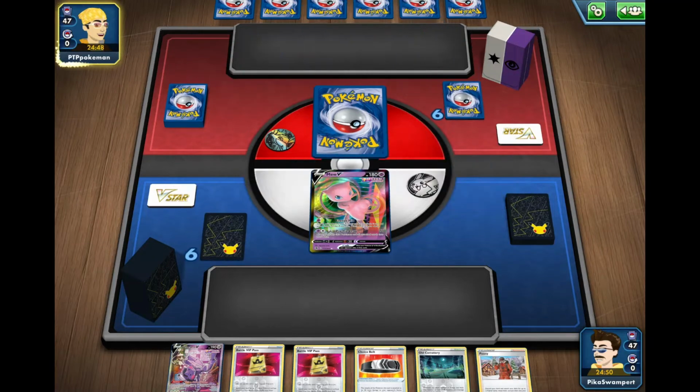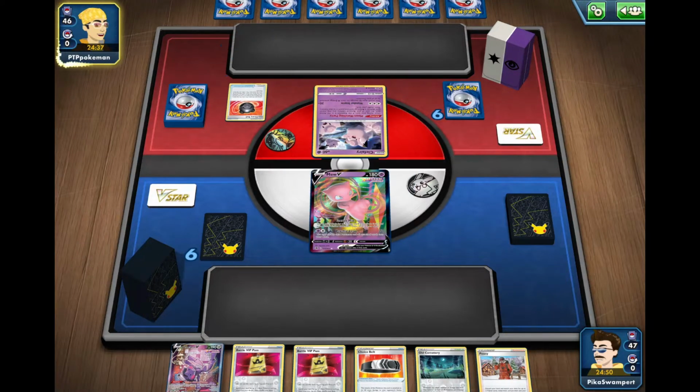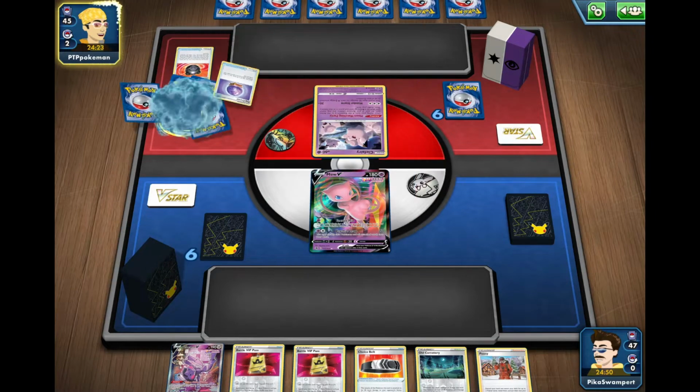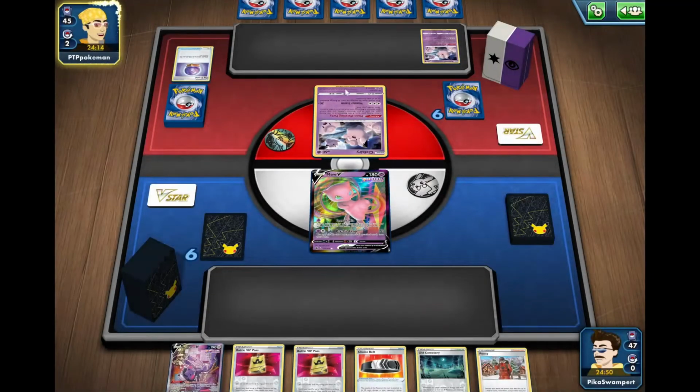Yeah, it all really depends on how the game starts. Yep, it's Clefairy. I love this deck. We just need to prevent Clefairy from getting going on the first turn. Okay, so they're not starting with a Battle VIP Pass, which makes me a little bit hopeful. Okay, so they're probably going to go for another Clefairy. Yeah, so Clefairy is a pretty big threat. It's a common card, and it's a basic Pokemon, which seems a little odd, but that Moon Watching Party can power up that Wonderstorm. It gets devastating very quickly.